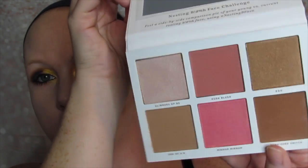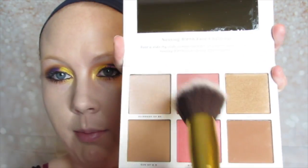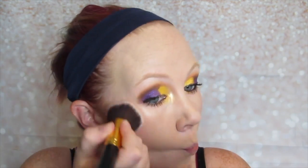Yeah, this is honestly one of the better face palettes that I have seen recently. I'm gonna go ahead and go into blush first. I'm actually gonna be combining both of these blushes. I'm gonna be using the matte one first and layering it with the other one.